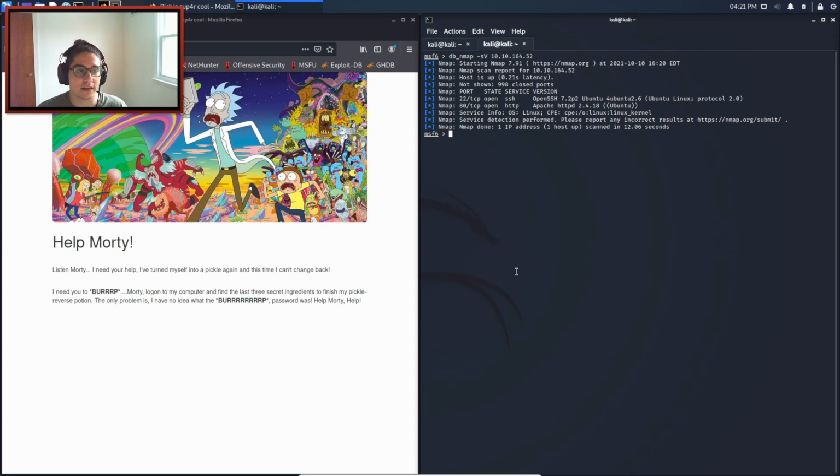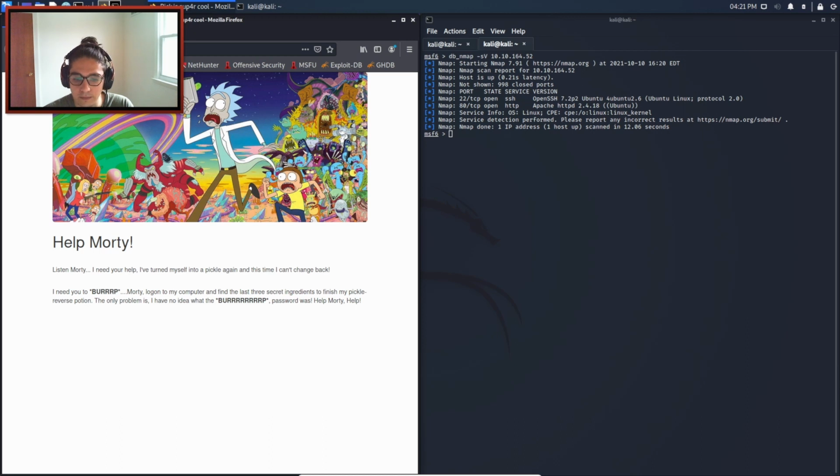All right, so that's done, and looks like it's pretty locked down. There seems to just be SSH and HTTP. So we already saw that SSH only lets keys, and we don't have the private key, so we can't use SSH. So it looks like we're gonna have to use some type of web server exploit, which is what the challenge said in the first place.